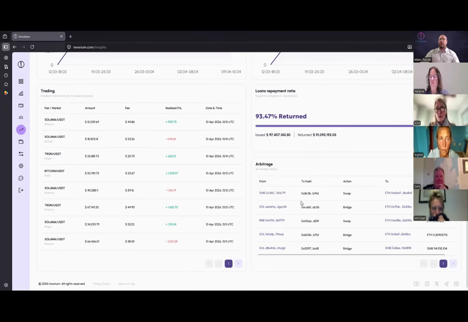And at bottom right, we have the arbitrage history. Here we see the mechanism of arbitrage from the inside. This is the history of movement of assets between exchange and blockchain. You see the transaction hashes, actions, and the exact direction of the movement of funds. This is full traceability of every cent within the framework of strategies that generate income for the entire ecosystem.